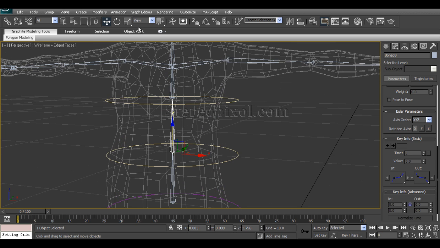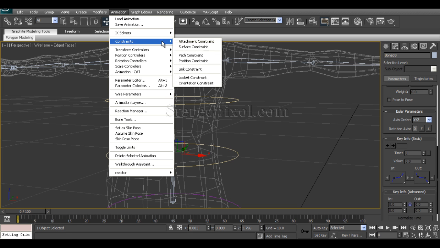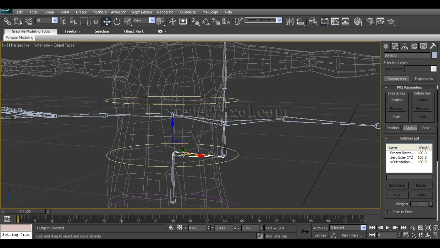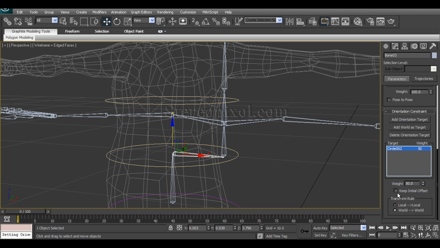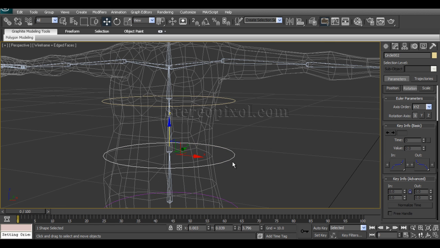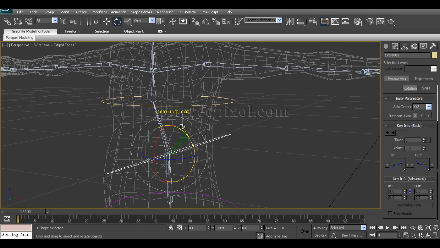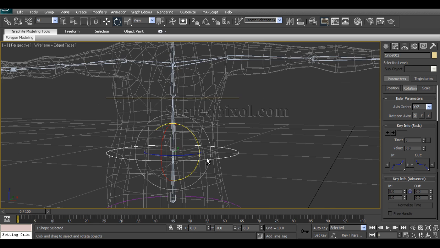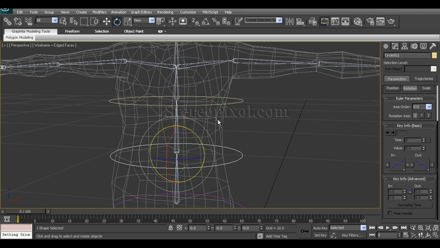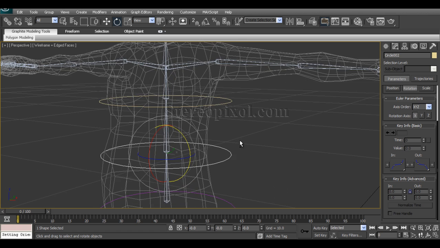Same thing we'll do with this next spine joint. Constraint select. So first we have to select the child one, then we have to select the controller. So orientation, again move on to the initial offset. So now this has been connected, but the thing is, we'll see that the rotation has been done with the individual joints, but the entire body is not actually following.